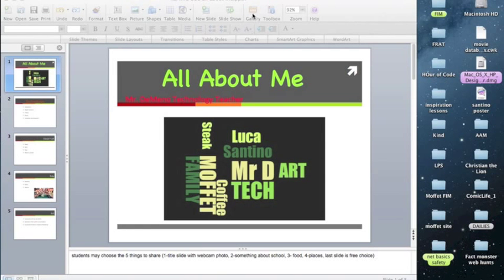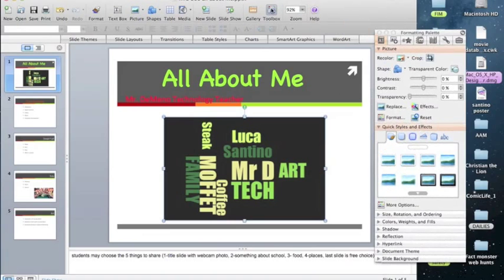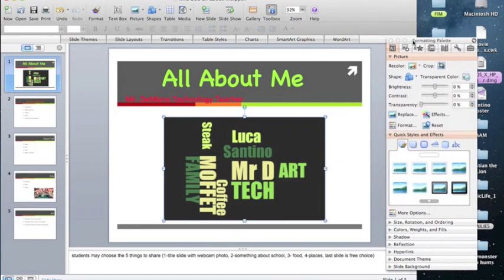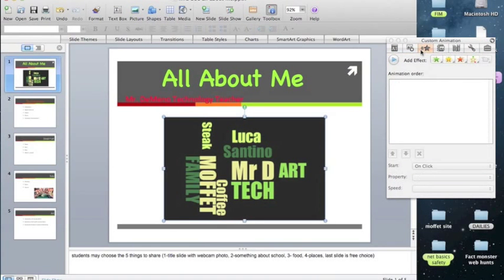So let's begin. Once I select my PowerPoint and make it active, I need a menu to add these animations. The fastest and easiest way is to go to Toolbox from your standard toolbar. It brings up a submenu called the Formatting Palette, and there's many options along this formatting palette. We're going to go to the third option with the little star that shows movement. That is for custom animations.